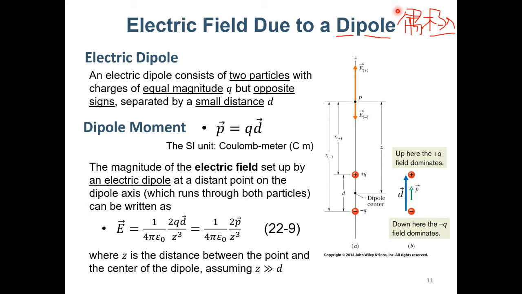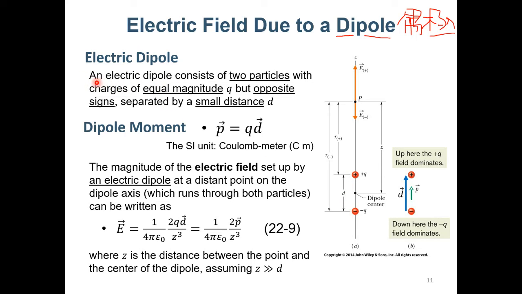So what does a dipole mean? It really means there are two charges. One is positive, one is negative. They have the same amount of charge, but they are placed very close to each other, but they will not move. So you will feel very strange. How come? They have opposite sign, but they should attract each other, but they will never touch each other. They will still keep the distance like this, a small d.